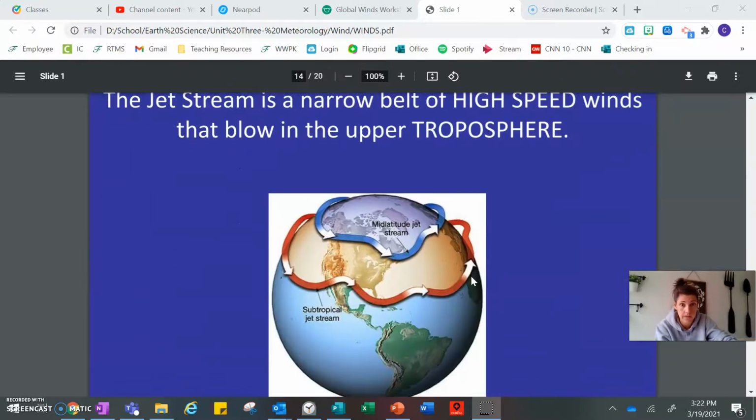And then we also have a wind system called the jet stream. Jet stream doesn't necessarily follow a certain section of the earth, but the one that we refer to the most, the subtropical jet stream, moves from the west to the east, and it helps carry wind across the US. So jets might use that to help them travel a little bit easier from west to east. Now, if they're traveling from Georgia to California, they might want to go a different way because they don't want to go against the jet stream.